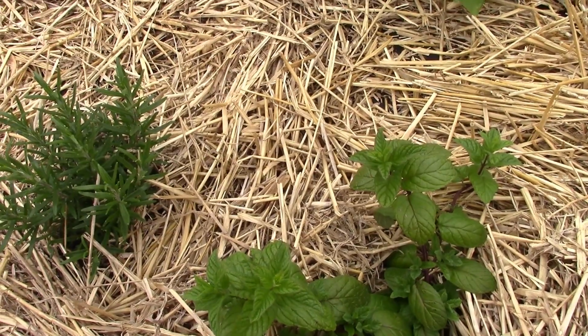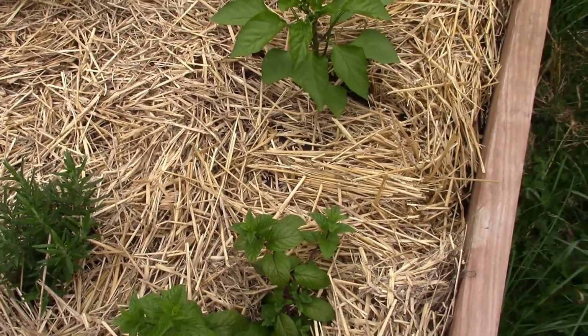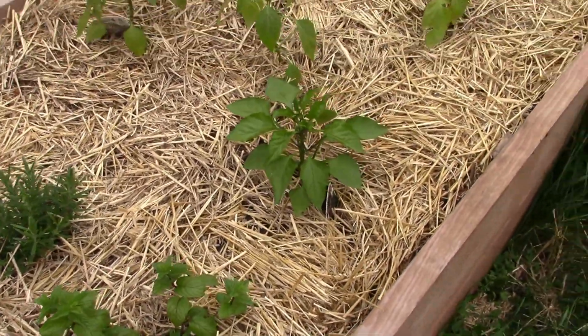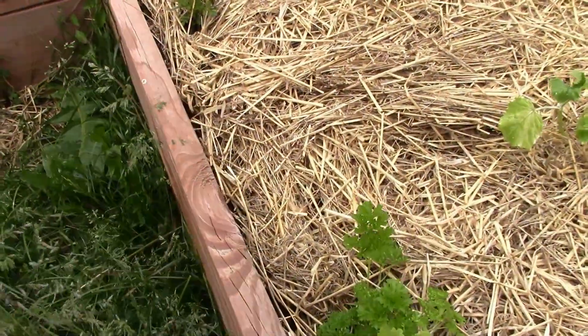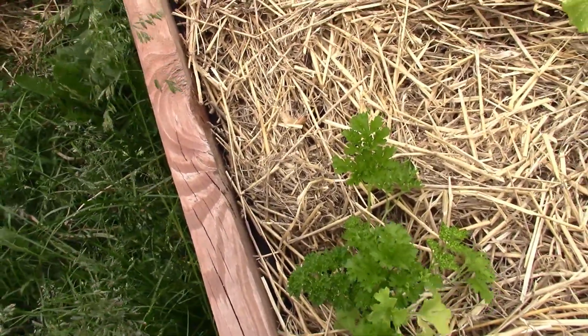Let me grab a leaf. I already forgot. Oh yeah, that's spearmint. That's the one I said I shouldn't have planted in here. And then parsley's okay. I wouldn't say much more than that.